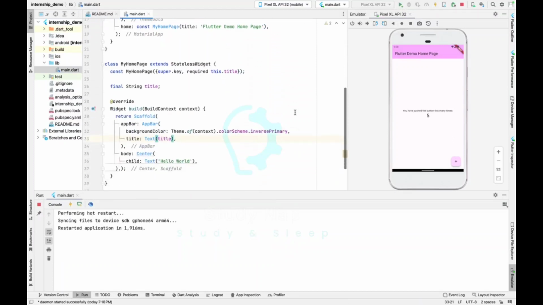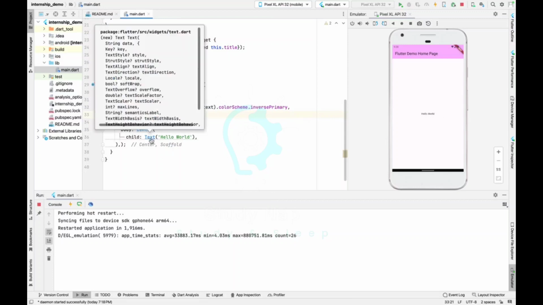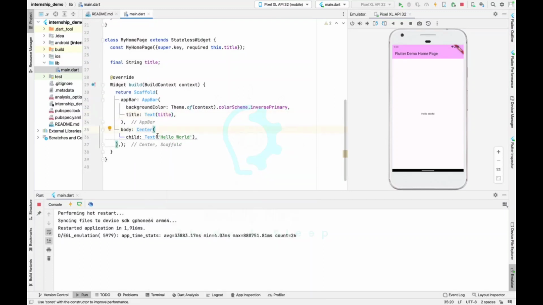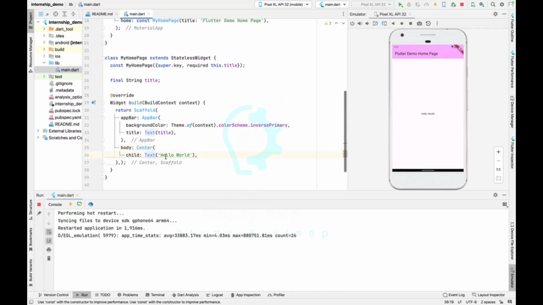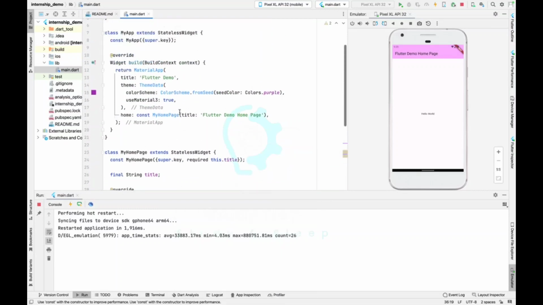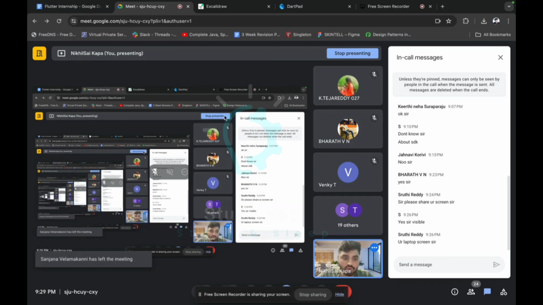See, you see Hello World here. This Text is an object which we use in Flutter to display the text. Whatever values we pass here as a parameter, it will display as text. This Text class is already written inside the Flutter SDK. Okay, we are just creating objects to use it to develop the interfaces. So you will understand this only if you understand the class and object concept. Okay, now you got it.